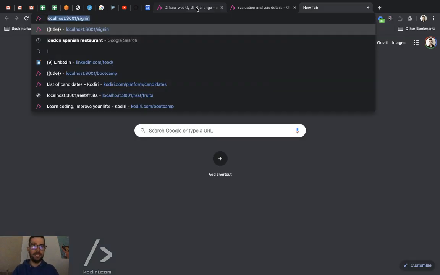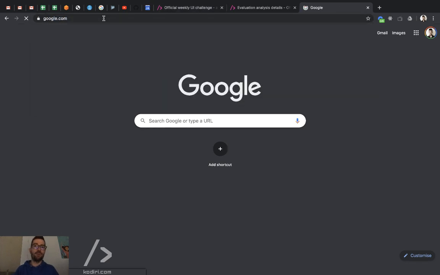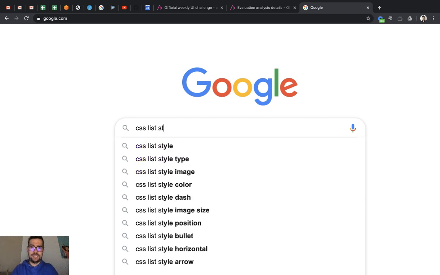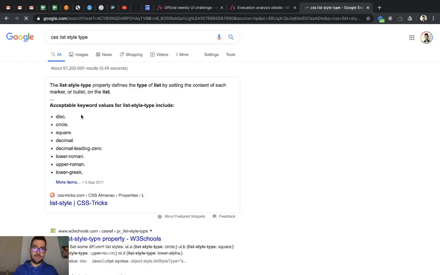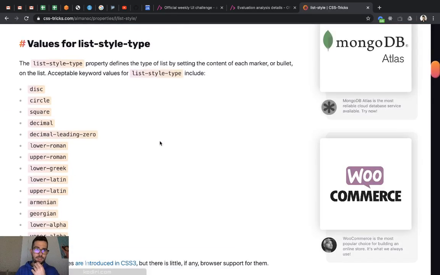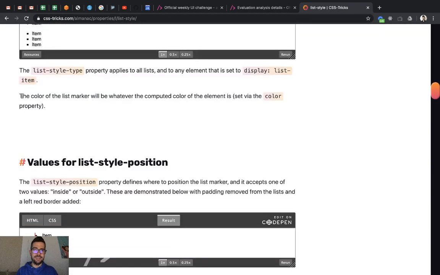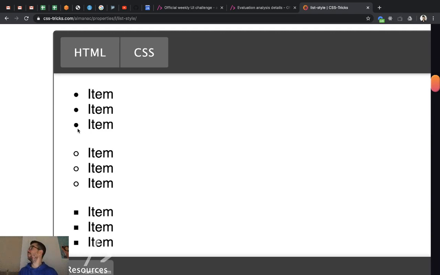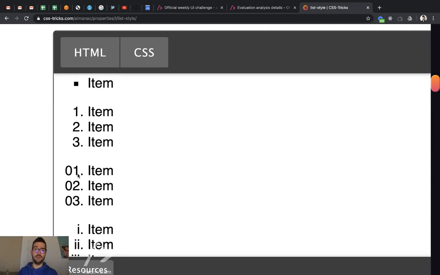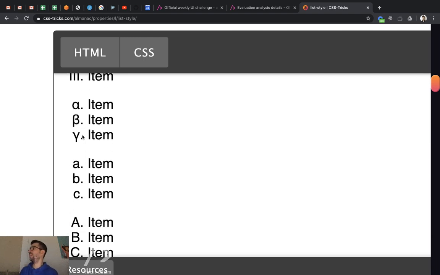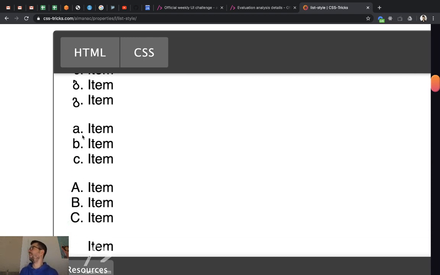So there's a property, if I remember correctly. Let me go back to Google and search CSS list style type. Yeah, you see, CSS Tricks. Is there any example? Yeah, I mean, you got different types of circles. Here you go. You see, some of them are a bit exotic, yeah? Types of representing your list of elements.